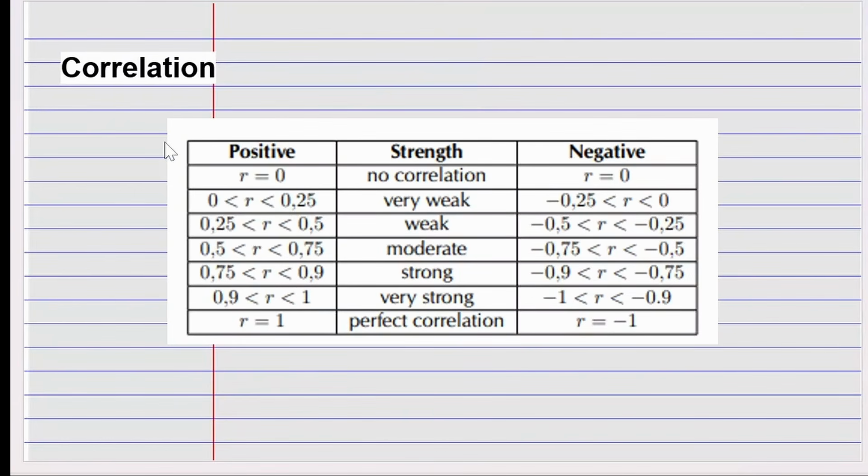So the question says, in the table below, we have a record of maintenance cost in rands compared to the age of appliance in months, right? So we have the data for 5 appliances. Determine the equation of the least squares regression line, right? So that's what we're going to do. And also, I'm going to touch on the correlation. So we're going to find both the equation and also we're going to find the R. Then we're going to talk about how to comment on it, right?